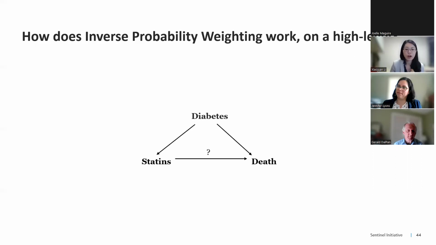Thinking back to our previous example of statin treatment, basically studying the effect of using statins versus not using statins on mortality, instead of age, let's consider another confounder, having type 2 diabetes.